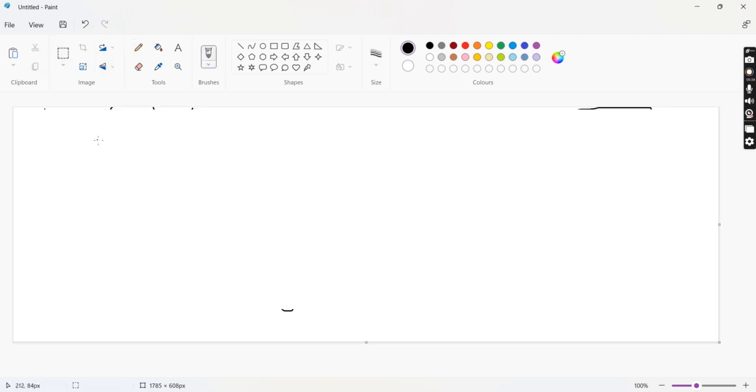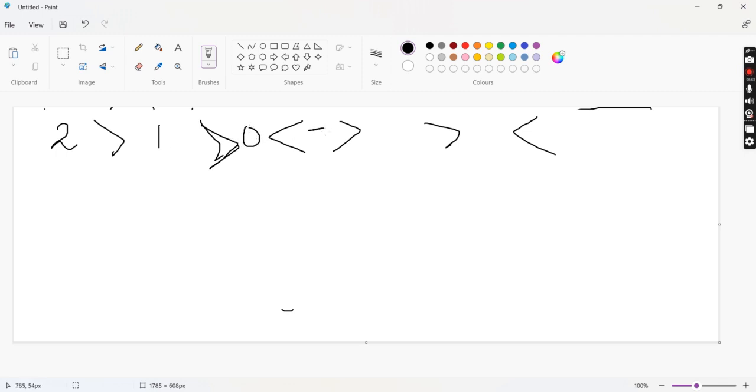The correct approach is this. The previous case was this. What I did previously was I put a 0 here, then 2, 1, 0, and then 1 again.